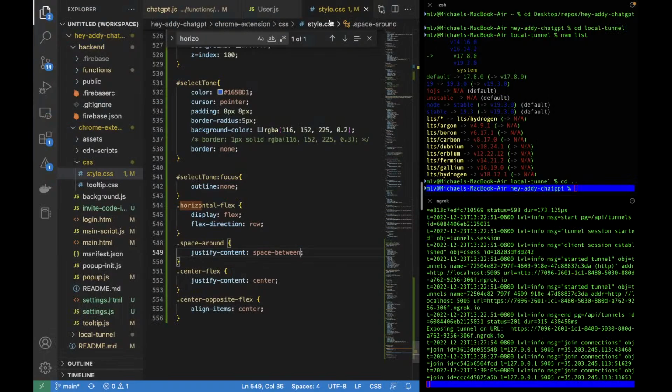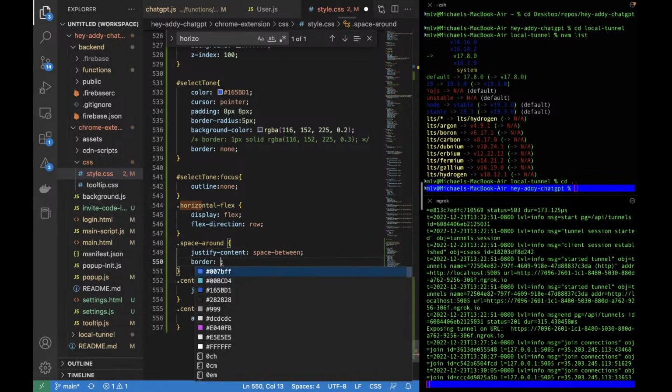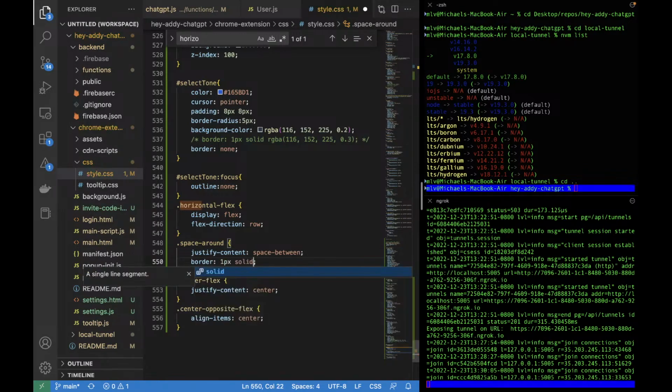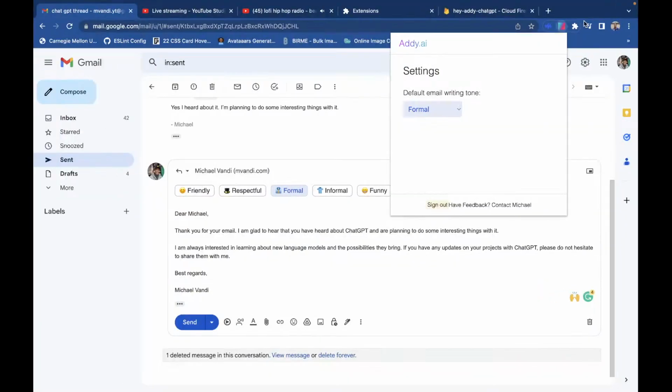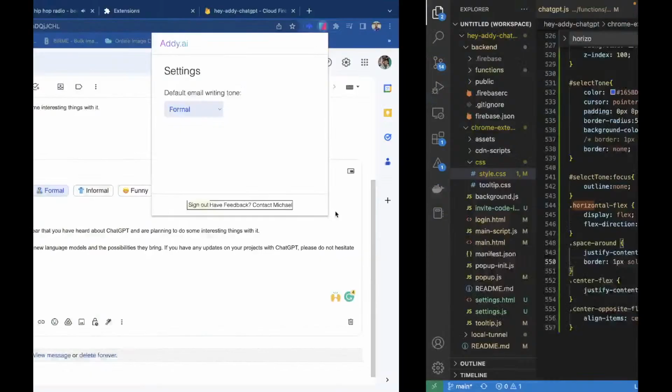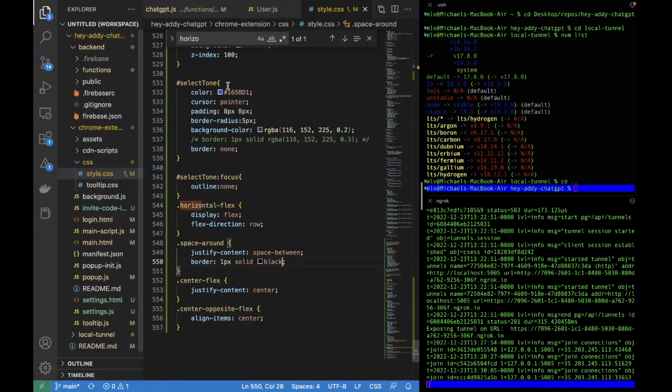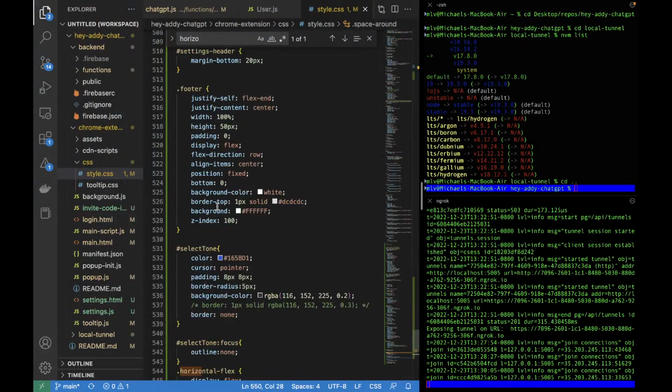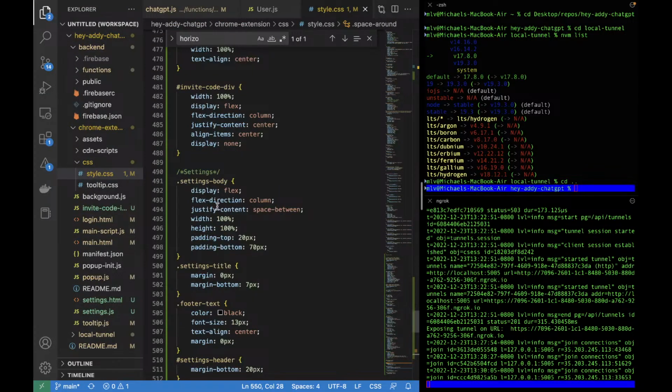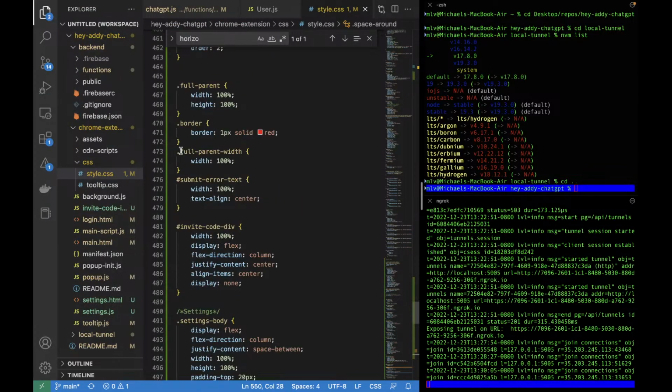Oh, let's do full parent for the, let's see the border that we have on there. All right, yeah, I know why. So let's make this full parent width. Full parent width.